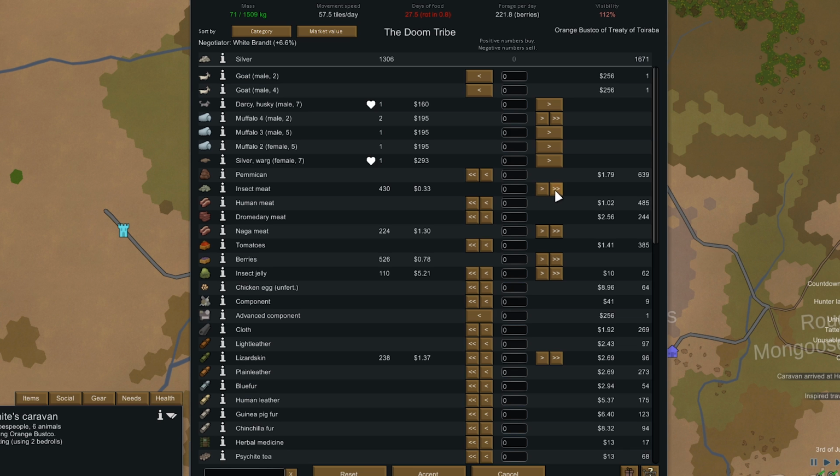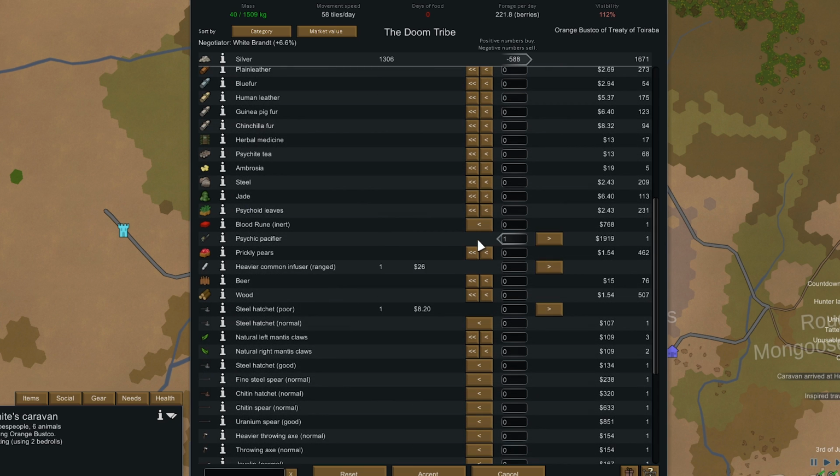Either way though, we're going to dump off all this insect meat. We had a lot of insect meat, but it doesn't give us that much value. The naga meat though is a lot more valuable. We got 220 of that, and we also got a bunch of insect jelly. That's going to bring our total up to 1k, which is going to be plenty. We do have other stuff too, like this lizard skin. And so yeah, we're not going to be broke after buying the psychic pacifier.